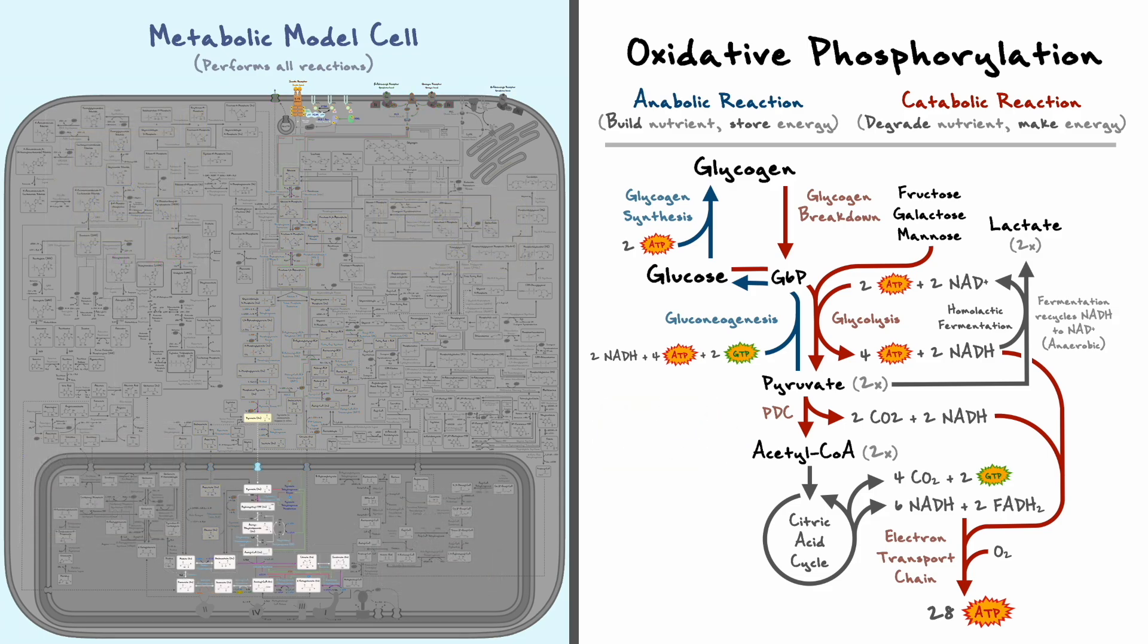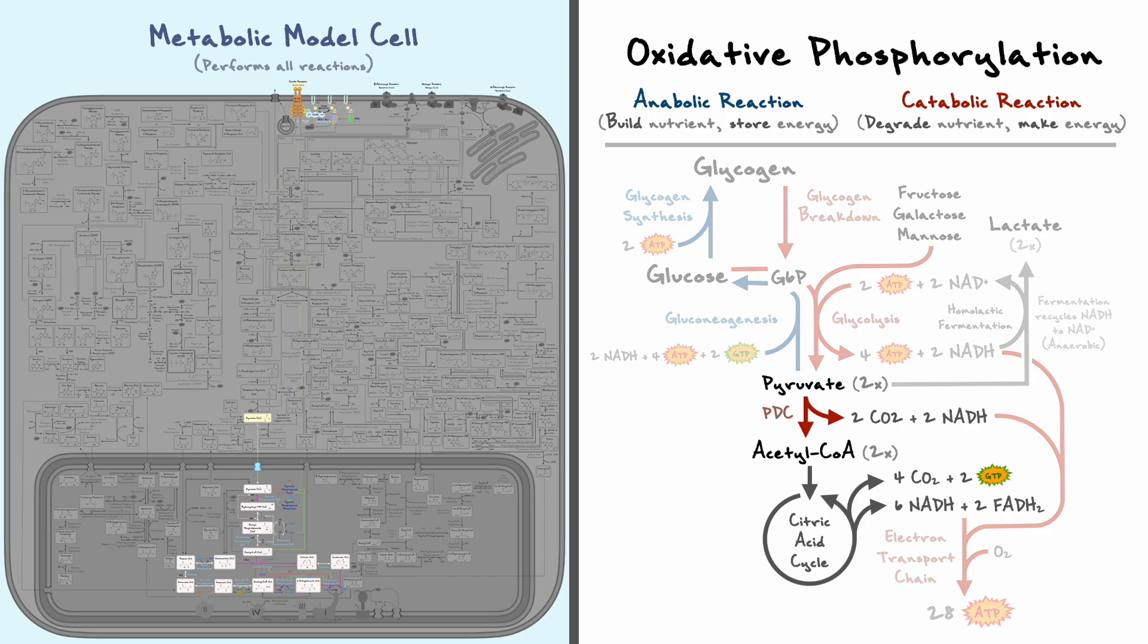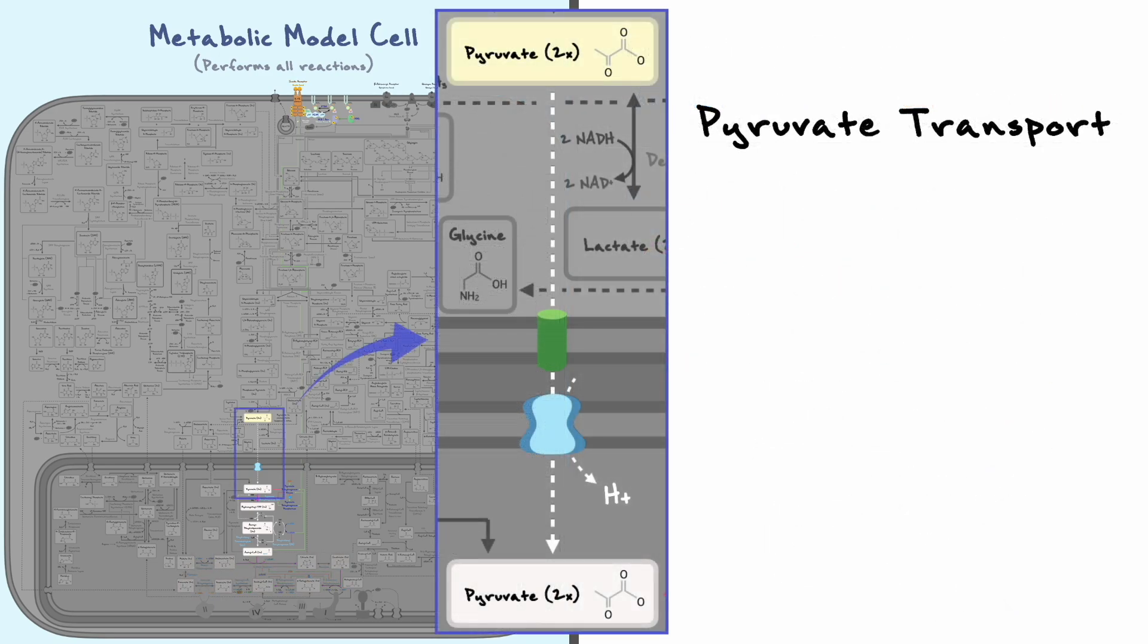Alright, with this overview now complete, we are ready to discuss the conversion of pyruvate to acetyl-CoA and how the acetyl-CoA is processed in the citric acid cycle. While covering these reactions, we will also consider the regulation surrounding these pathways. So to begin our discussion, I want to pick up right where we left with pyruvate made after glycolysis and see how it gets converted to acetyl-CoA in the mitochondrion. The first step for this to happen is to transport the pyruvate into the mitochondrion.